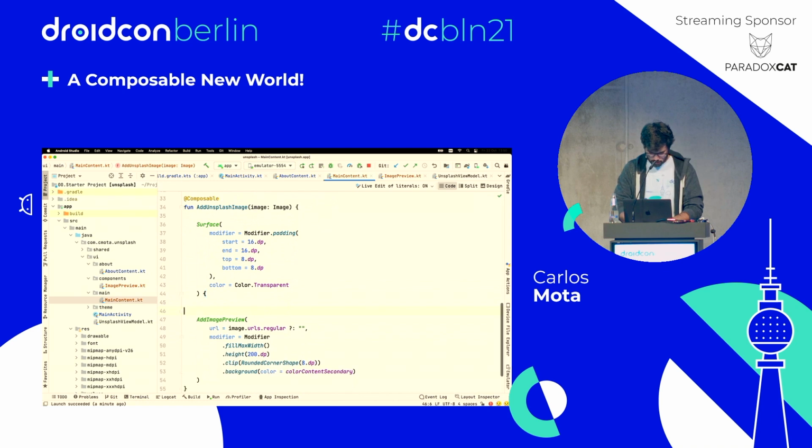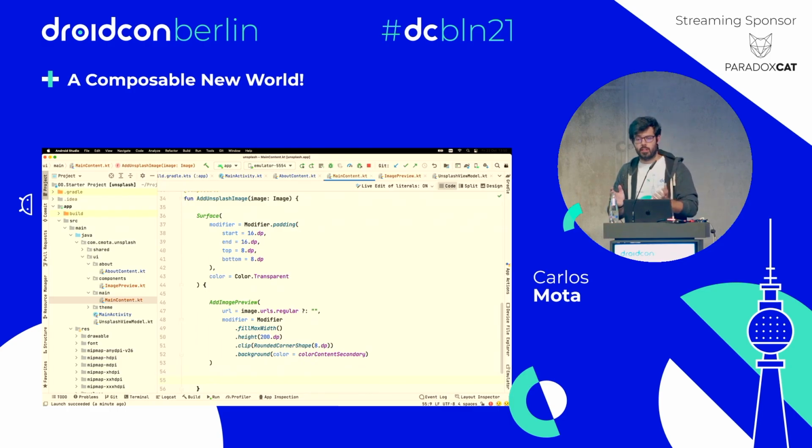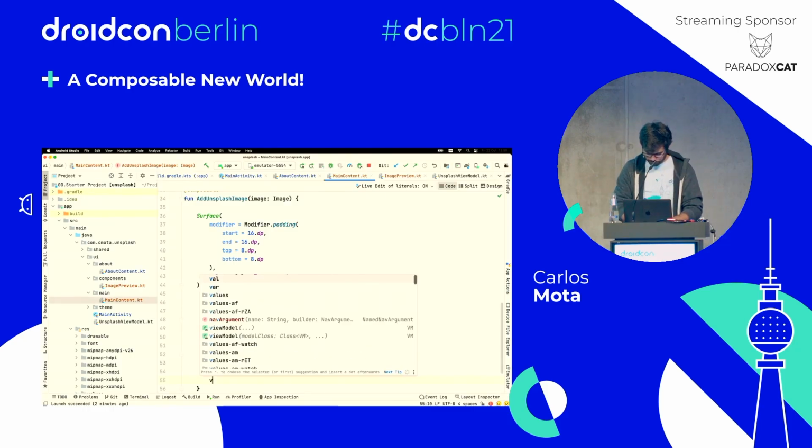So let's just add this add image preview afterwards. And I've mentioned that I want to add an overlay. And I want to add this overlay because when I'm putting text over an image, I don't know what image I'm going to receive. So I might receive a white image, and since I'm setting white text, I won't be able to read it. So let's create a vertical brush.